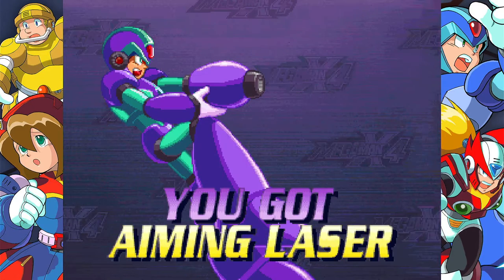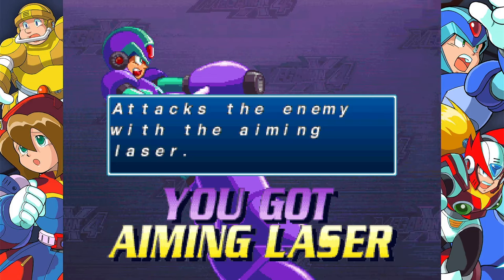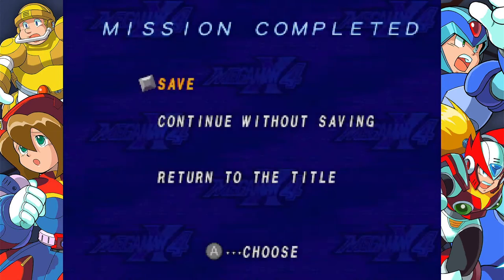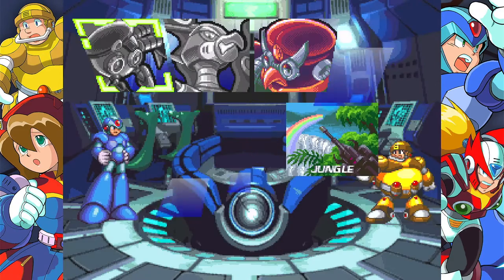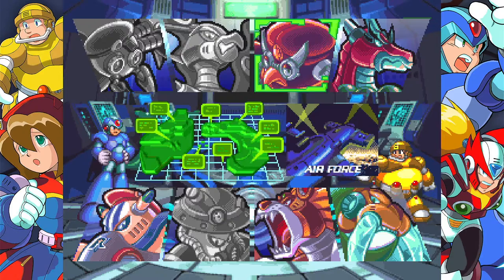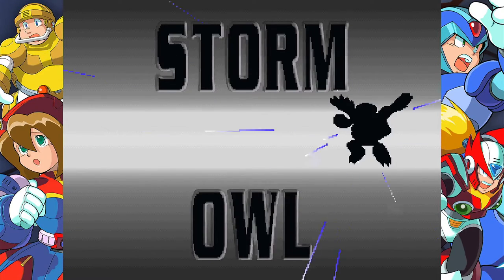Alright. You've got the aiming laser. Aiming laser, yeah. Move the cursor to lock onto enemy attacks. Attacks the enemy with the aiming laser. Of course it does. I'm gonna continue without saving because I know what I'm doing. And then we're going to go to Storm Owl next, because he's weak to Cyber Peacock's weapon. Yeah, Storm Owl.